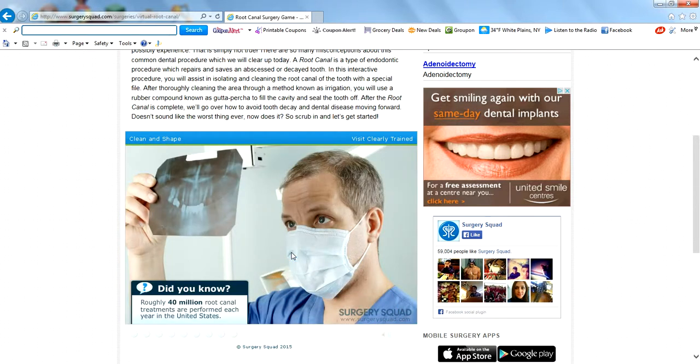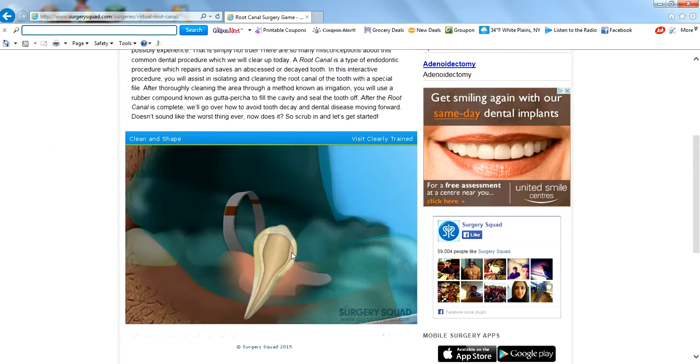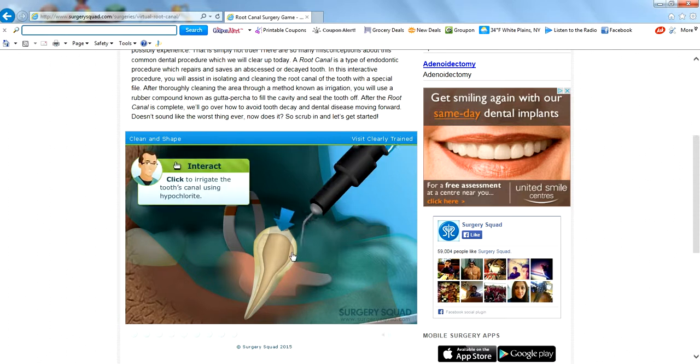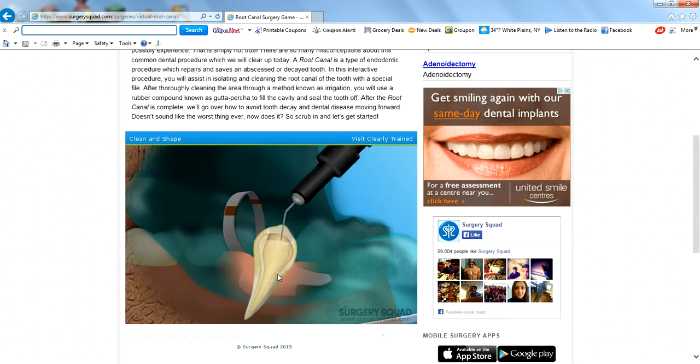At this point, the dentist would measure the depth of the canal using a combination of x-rays and specialized equipment. If a dentist fails to measure properly, it could mean that the tooth would be at risk for reinfection. Now we need to clean the canal of the tooth using sodium hypochlorite, commonly known as bleach. I'll leave the link in the description if you want to try it out. We'll let the bleach sit in our patient's tooth for about 5 minutes to make sure that all the bacteria and tissue inside the tooth has been dissolved.